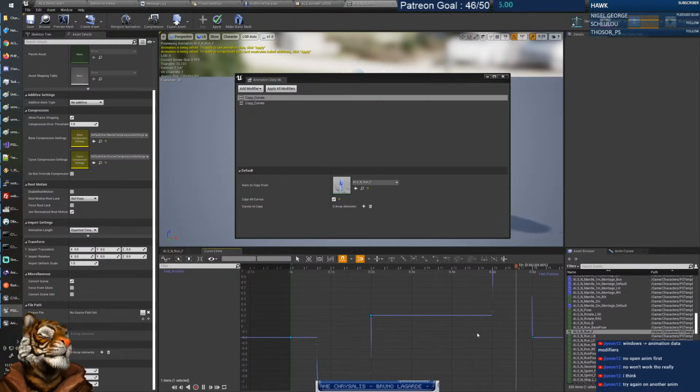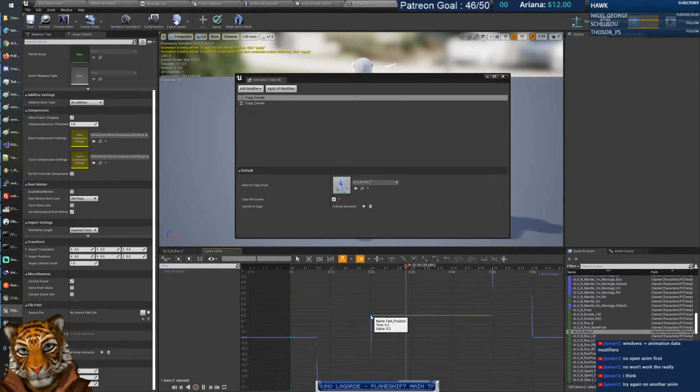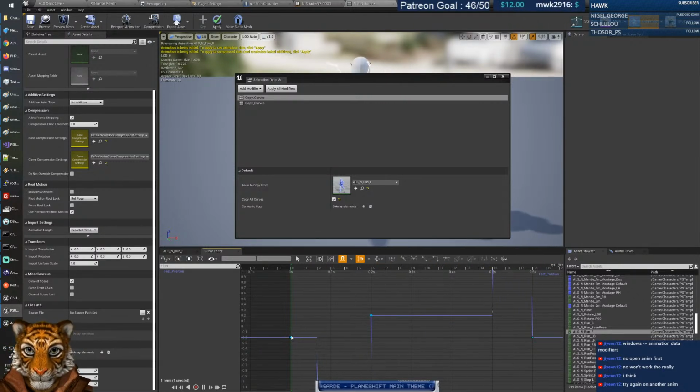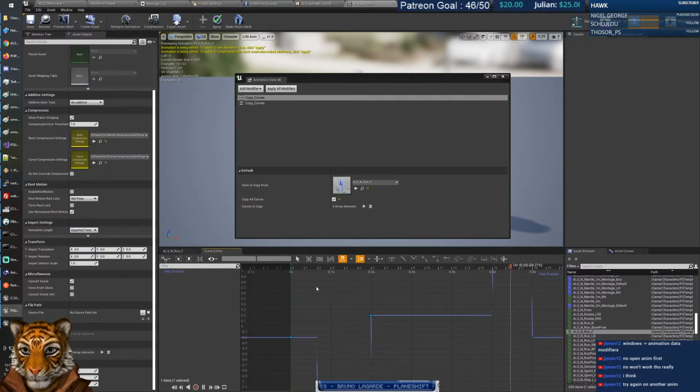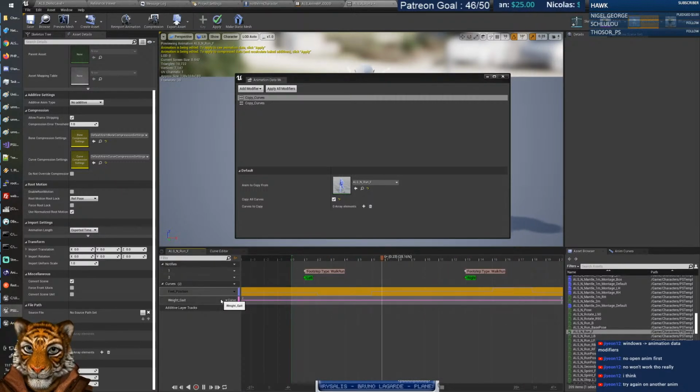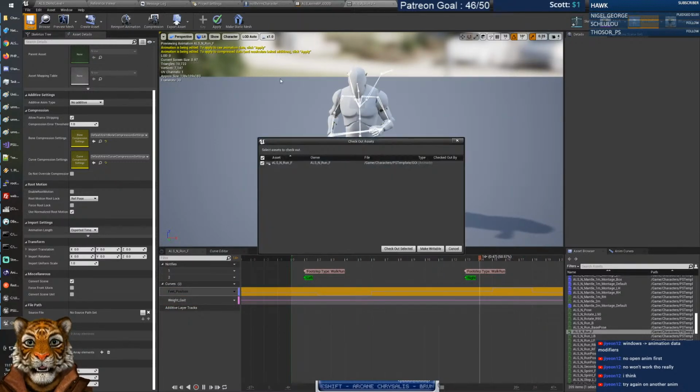So unfortunately I think it's not copying the key curve, the tangents. But basically like this is identical to what it was. So at least the run, in theory.